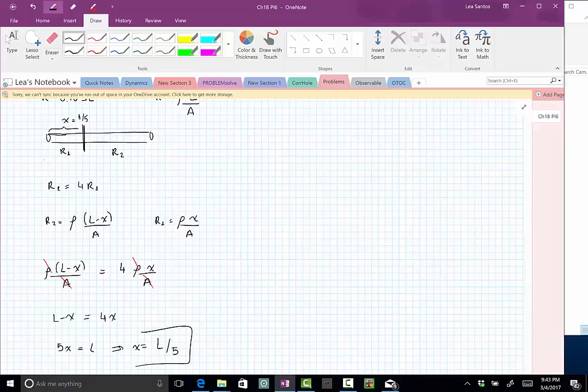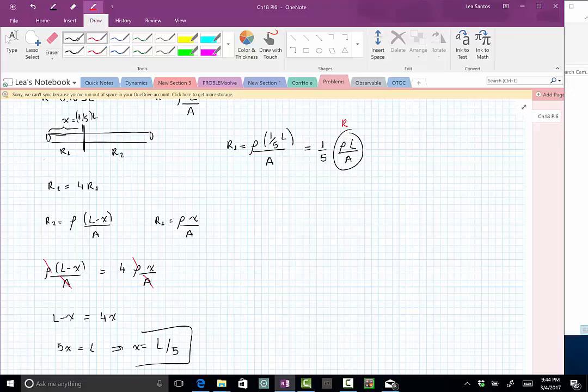Now comes the next question. What is the resistance of each piece? So the resistance R1 is rho times X, and I just found that X is 1/5 of the whole length, divided by the area. So I'm going to isolate this 1/5, and then I have rho, length, and area. Well, this whole thing is the original resistance, which was 0.1 ohms. So you just see that the new resistance of this small piece will be 0.1 divided by 5.